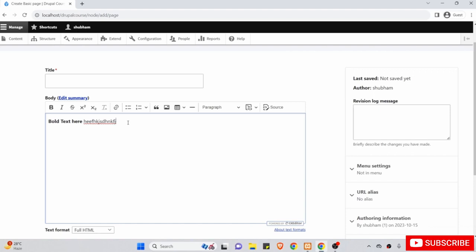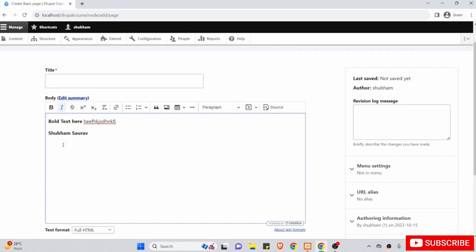You can also use this bold button to make existing text bold. Suppose that you have written some text here, and if you want to make this text bold, you can just select that text and make it bold like so. You can also use the shortcut key Ctrl+B. Now let me turn off this bold option, and the second option that we have here is the italic option. If you want to make any text italic, you can click on this button and then write your text here.